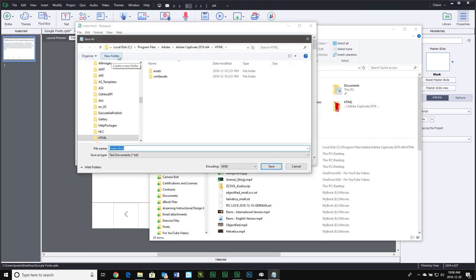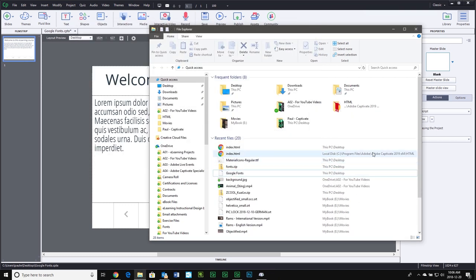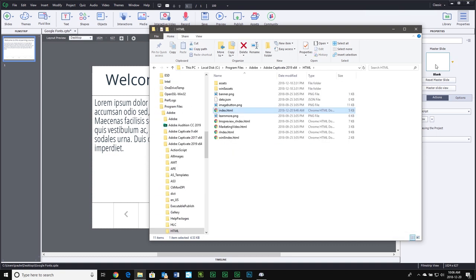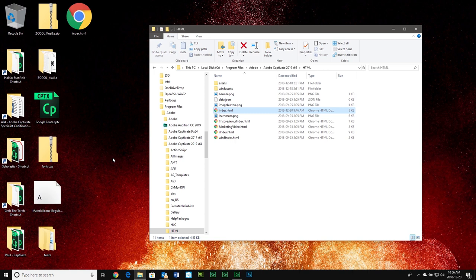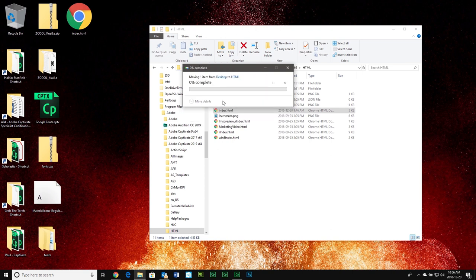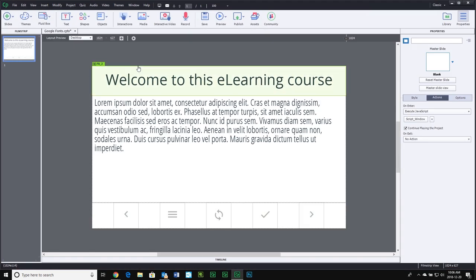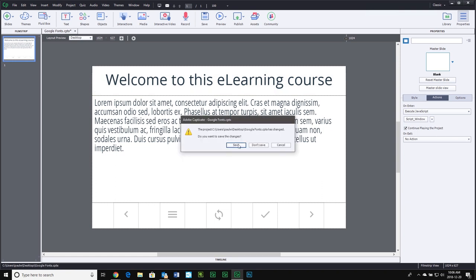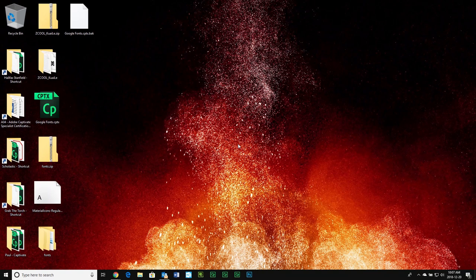I'm going to save this to my desktop. Again, desktop, save. Let's close that. And I'm just going to open the file location. Let's minimize this here. And copy that new version in. We'll replace the file. Again, give permission to do this to a system folder. And I think what I should do, because sometimes this might be an issue, I'm going to close this, save the changes to my project, and open this file again.